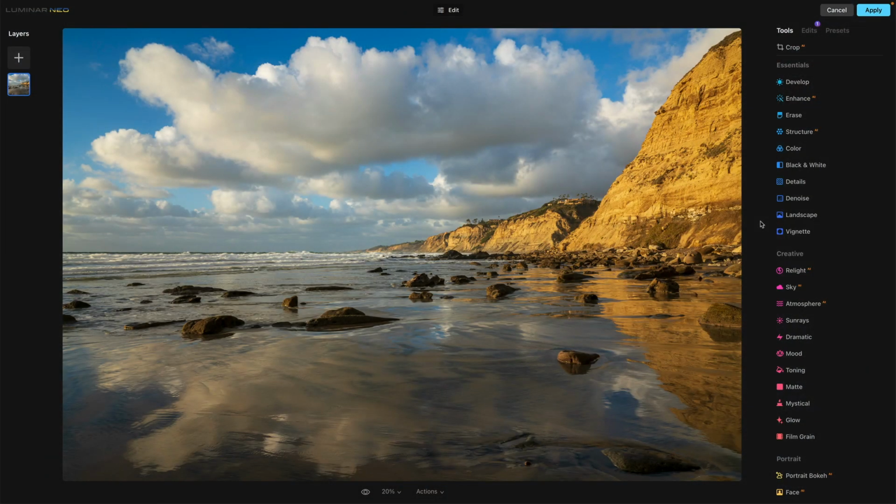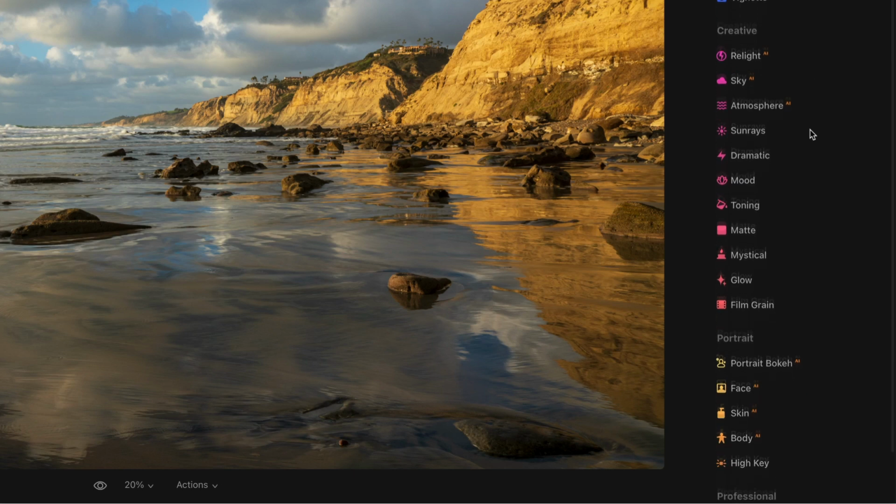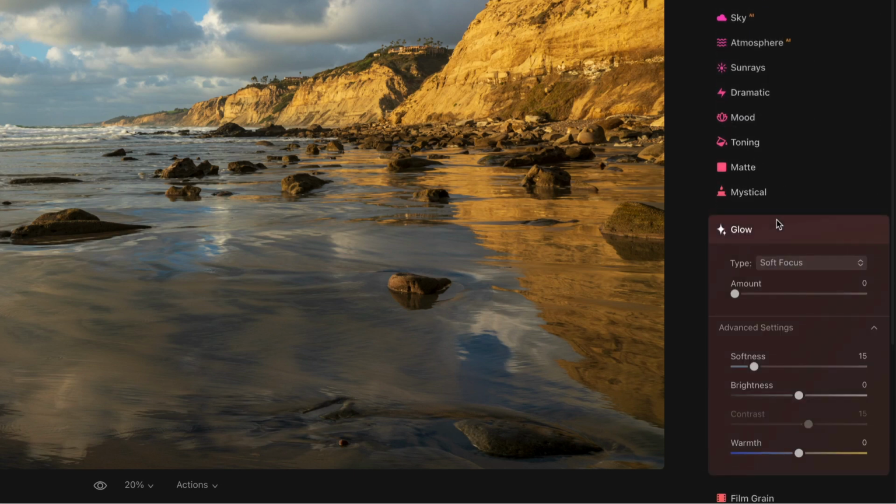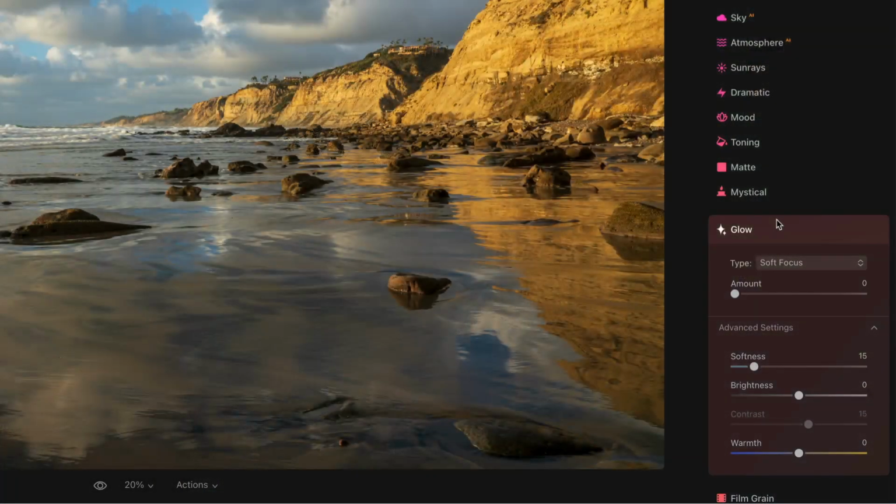Here I have the developed photo, the basics that are done in Lightroom, here in Luminar Neo, and I want to add this soft glow look to it. The glow controls are in the creative area. That's where the glow tool is. If you're using Luminar AI, it'll look almost identical. With Luminar 4, you'd add the glow to the filter stack there. And there's a variety of options. There are some advanced settings. I have a different video that goes through the details on what these sliders do.